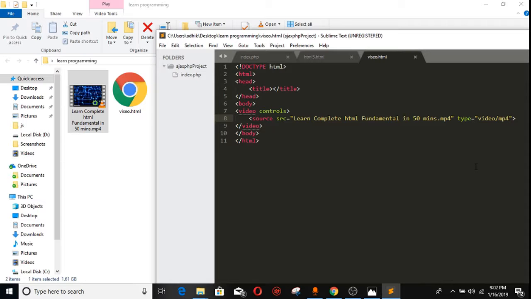And put another source again, and for src let it be.